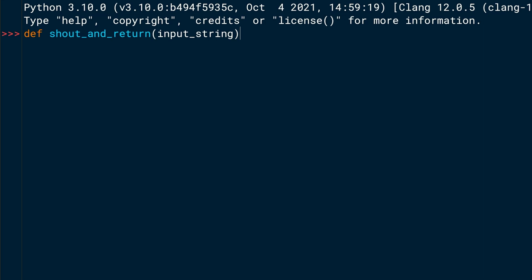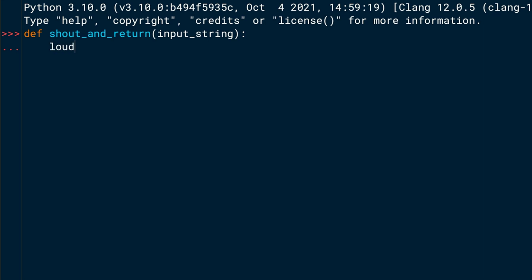A parameter is sort of like a variable, except that it has no value. It's a placeholder for actual values that will be provided whenever the function is called with one or more arguments. At the end of your function signature, you must put a colon. When you hit enter, you're inside the function body. You can see that IDLE shows 3 dots at the beginning of the line, and my cursor is indented. This is vitally important. Every line that is indented below the function signature is understood to be part of the function's body. We'll play around with the indentation a bit later. For now, let's continue with the function body.